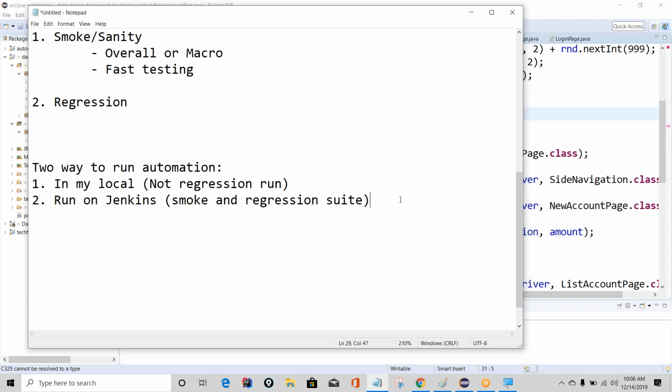You will set it up on your computer. Jenkins will take your computer as a server and act like it was your server. It takes your entire code base from your local computer and runs the test cases for you. I'll walk you through the whole thing and you'll see it.